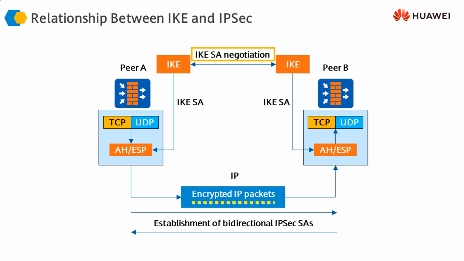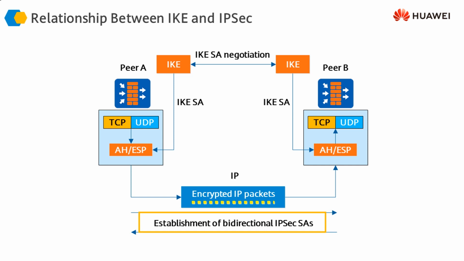IKE is going to establish an IKE SA, or IKE security association, and develop an understanding between the two peers about how we are going to establish the IPSec Security Association. So first, the IKE Security Association is developed. Based on that SA, we are then going to establish an IPSec Security Association. This IPSec Security Association makes sure that the communication between the two sides is done securely, and nobody can intrude, sabotage or look into that communication.